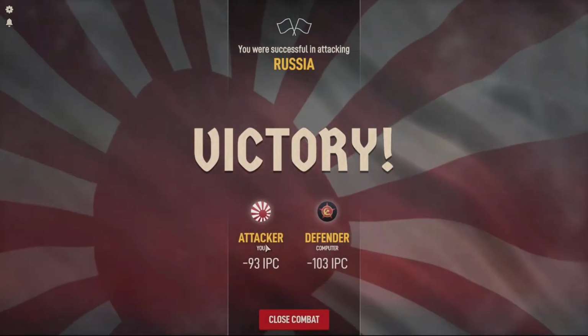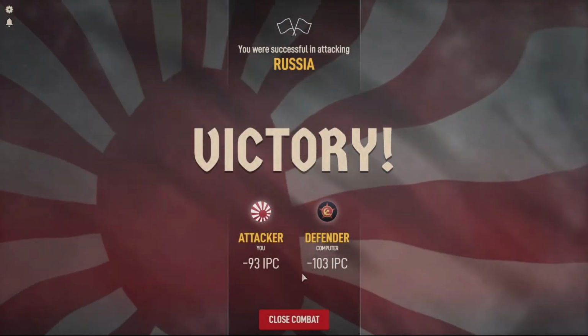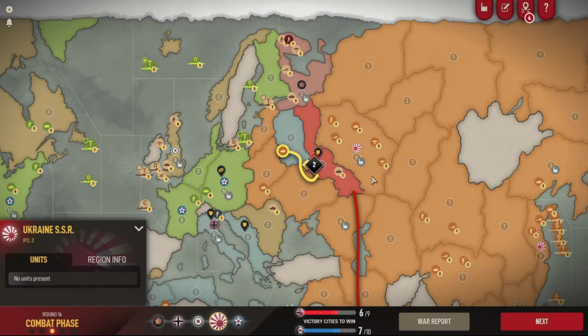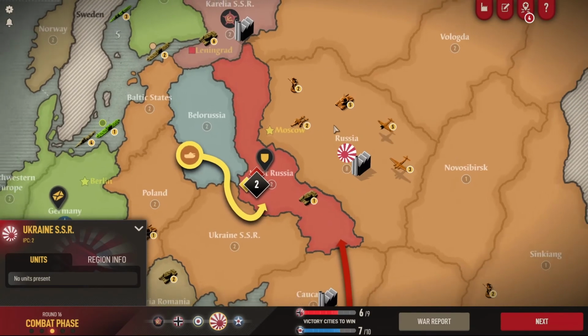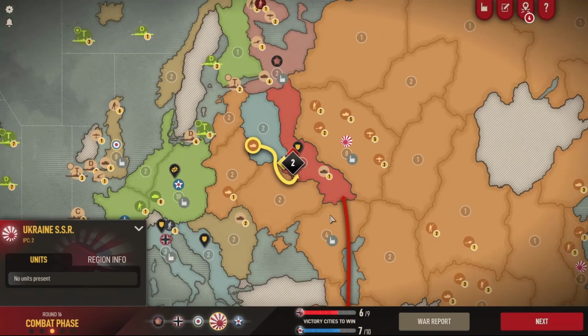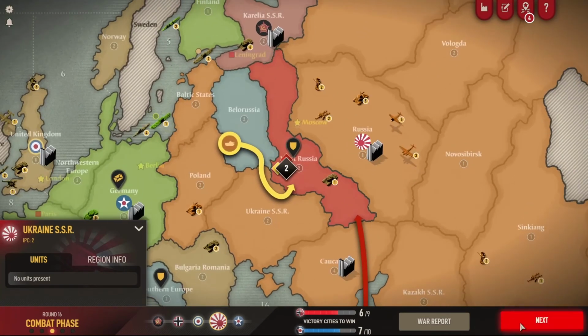Very, very heavy casualties on both sides. I netted a win of about 10 IPC comparatively. That gives us the win in Moscow and allows us to retain all IPC hoarded by Russia at this point in time. Now for a much smaller scale battle over here in West Russia. Let's see how this one pans out.